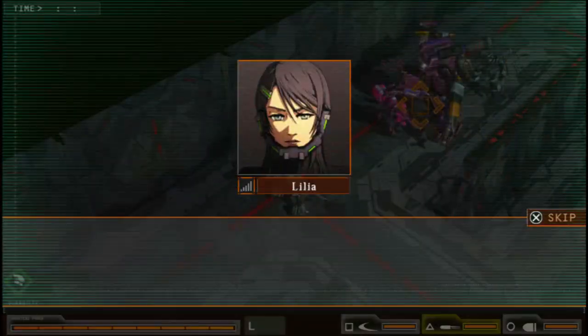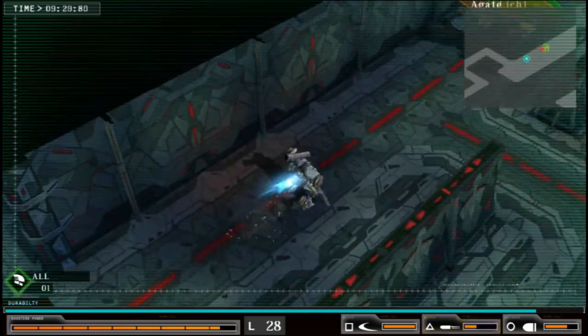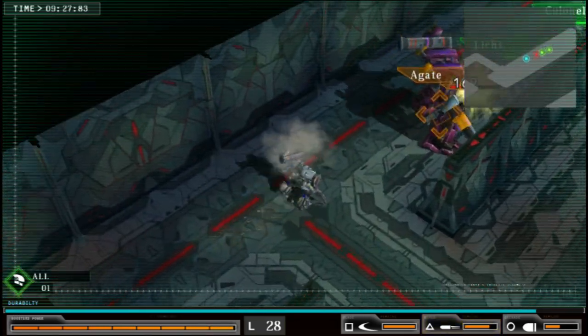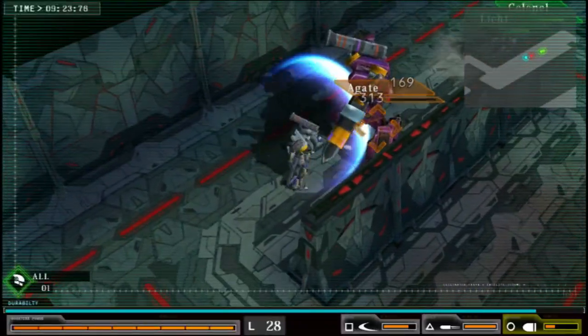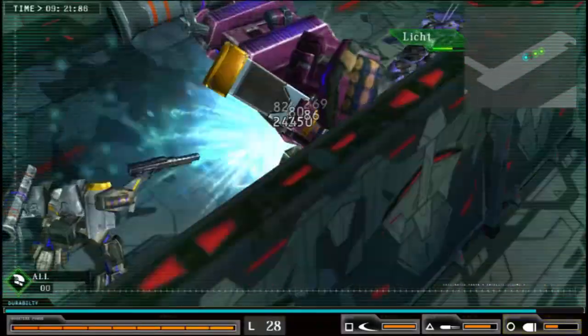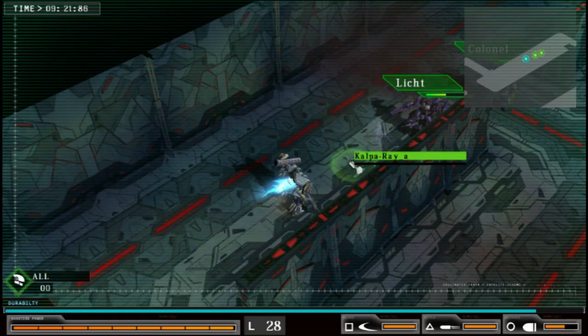Whoop, down goes Lilia. The AI in this game isn't fantastic at keeping itself out of danger. Kind of annoying on the escort mission, actually. But it's alright, we took the bastard out. And we get the mission complete.